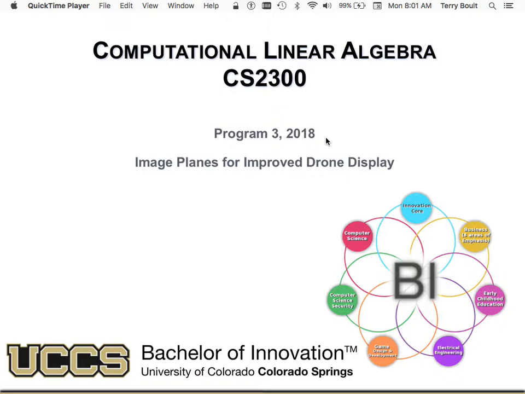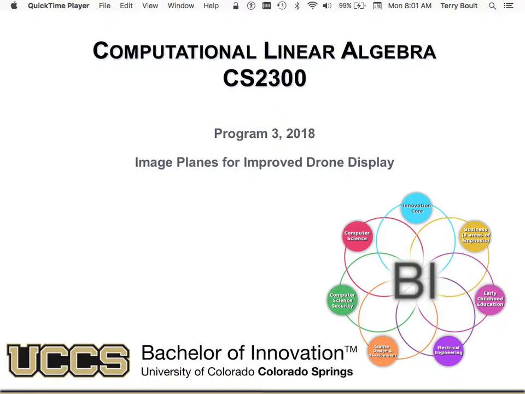This project is actually very realistic. This is based on some work we're doing for the Air Force Academy, joint with the Air Force Academy for the Air Force and joint with the University of Southern California. This is an extremely simplified version of what we're trying to do, but I thought it would be interesting for you to see something in an interesting setting where you have to deal with a lot of this 3D plane geometry and projection.